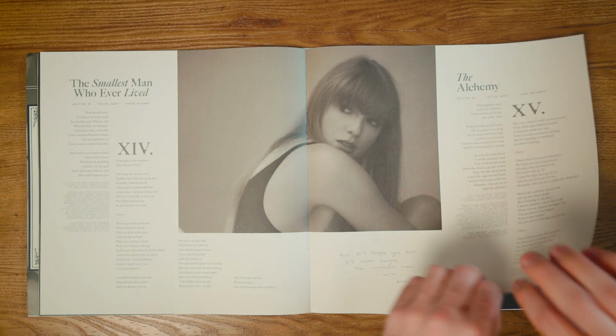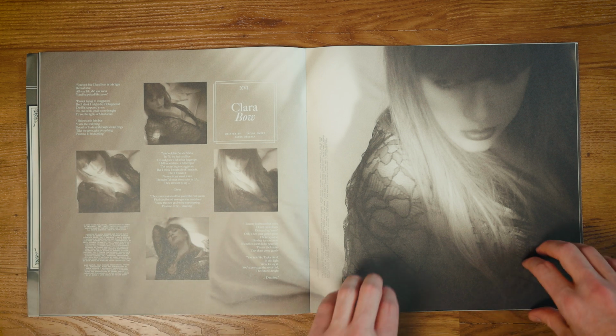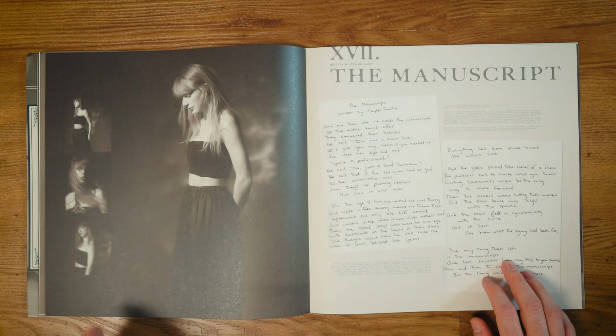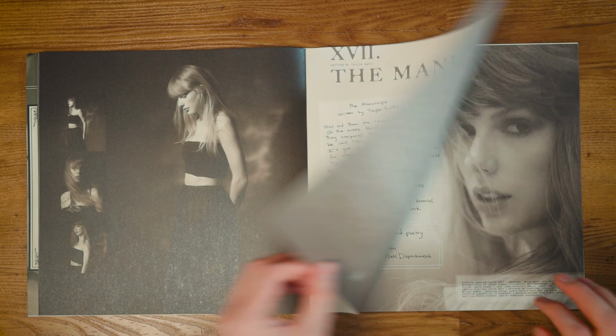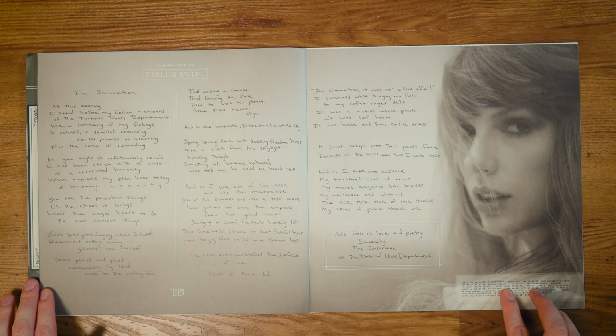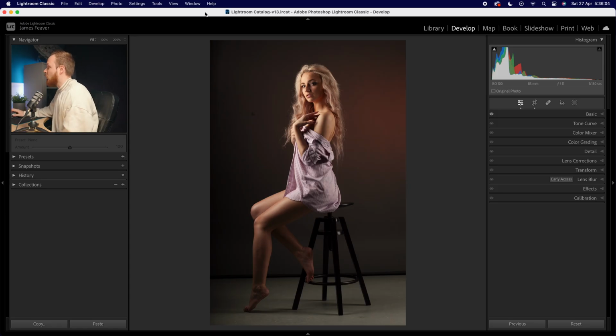Now, this effect will work with pretty much all styles of photos, but specifically I'm going to be applying it to a portrait or more studio photo, though it also works with weddings. You might want to experiment to see how well this particular preset works with your style of photography. So this is the photo we're going to be working with today.